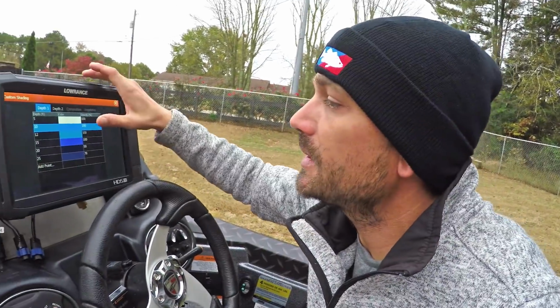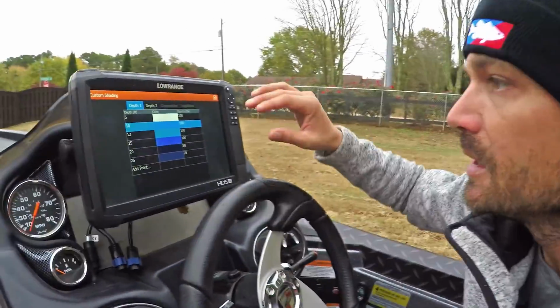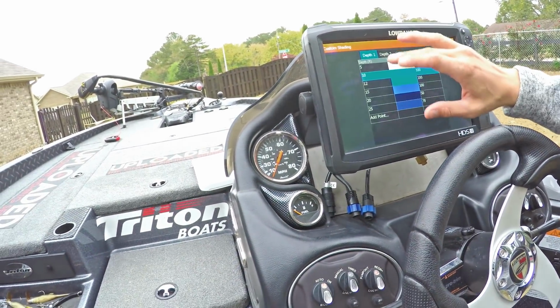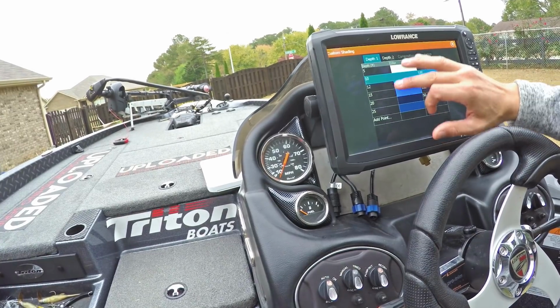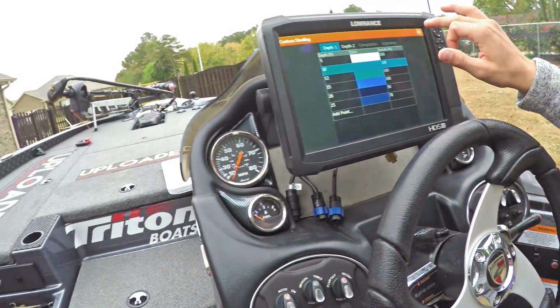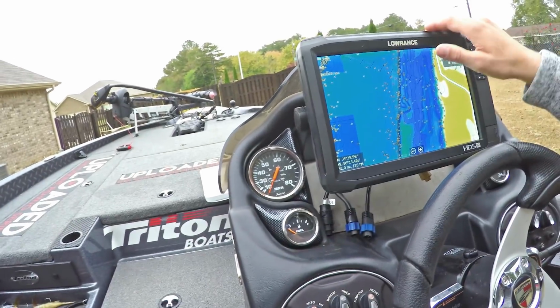So I adjusted and added another depth range, that 20 to 25 foot range, which I think is going to be important on some of these lakes. Not all of them. I know Wilson Fish is a little bit shallower, usually 0 to 25 feet is going to be my most important depth ranges. So I have all of those segmented off in 5 foot segments, but I do this one where I break up that in between, which is going to come in handy in ledge season and if it gets super cold during the winter. So I'm going to close this off and take a look.